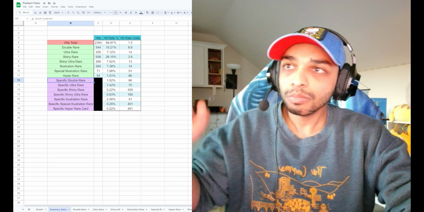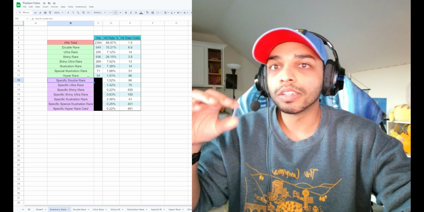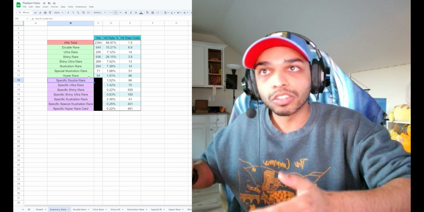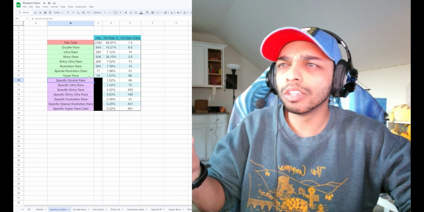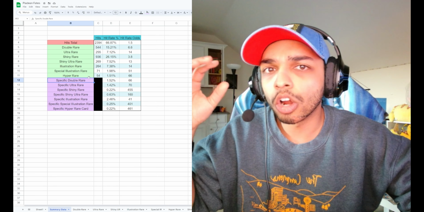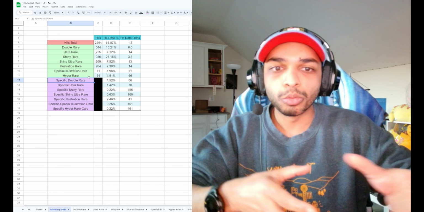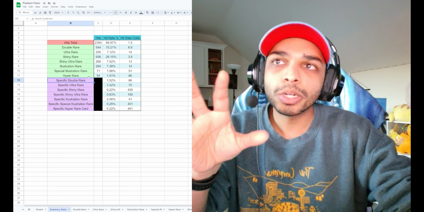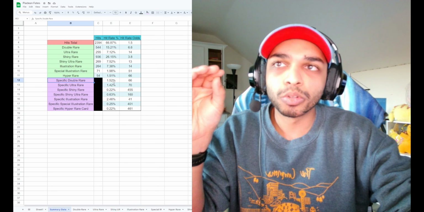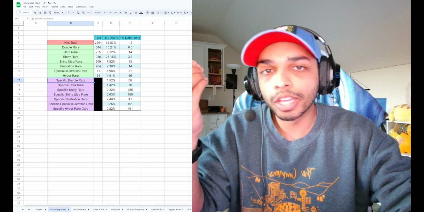Now, if you're trying to get a specific card, so let's say that you want a Charizard EX specifically, I think that's under the specific double rare in this case. So if you're trying to get a Charizard EX, or really any of the double rare cards, you're pretty much going to be looking at a 1.52% on average chance of hitting a specific one that you want, okay?